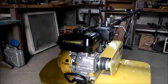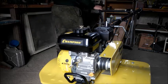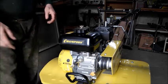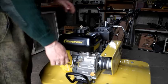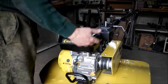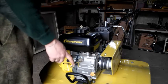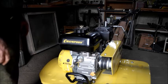Normally, to put these blades on, it takes 3 people. You'd have to have one person here, which would lift the handlebars up, and one person on this end holding this to lift it up. Because there's only one pin on the back, if you try and lift it with just 2 people, the tractor will tip over. So you need 3 people: one this end, one that end, and a person taking the wheels off and putting the blades on.